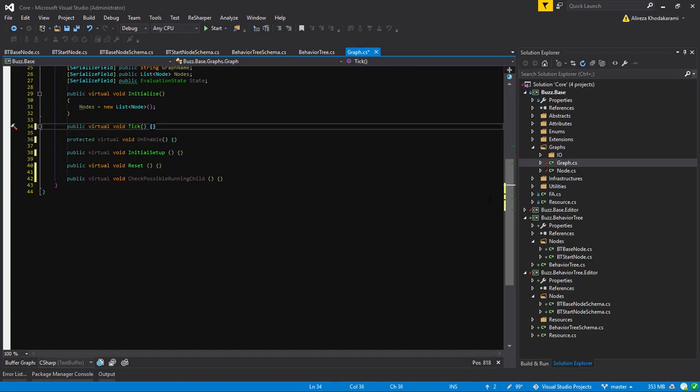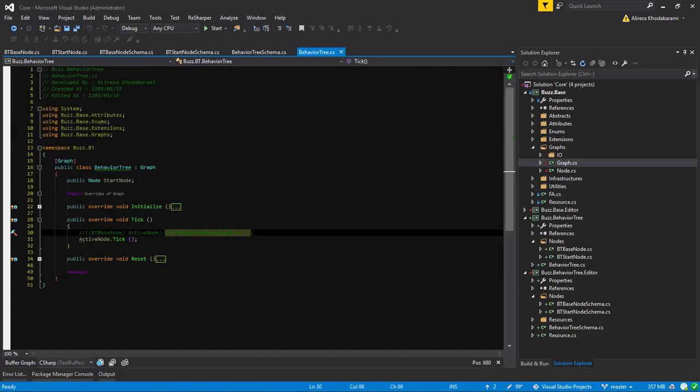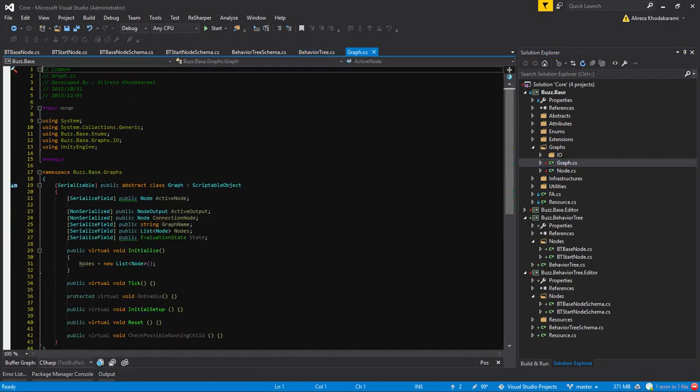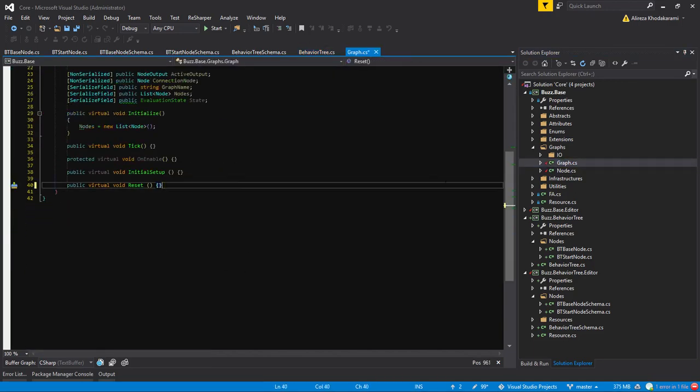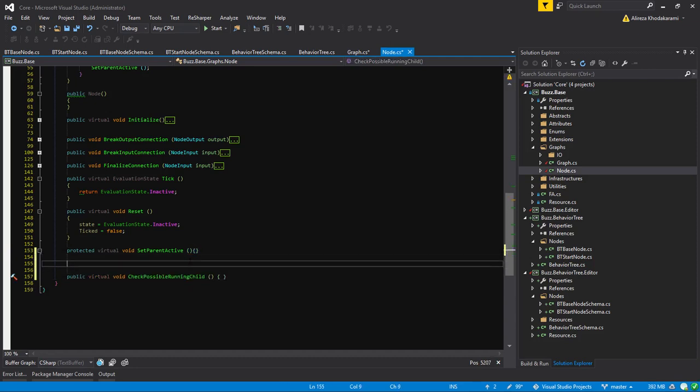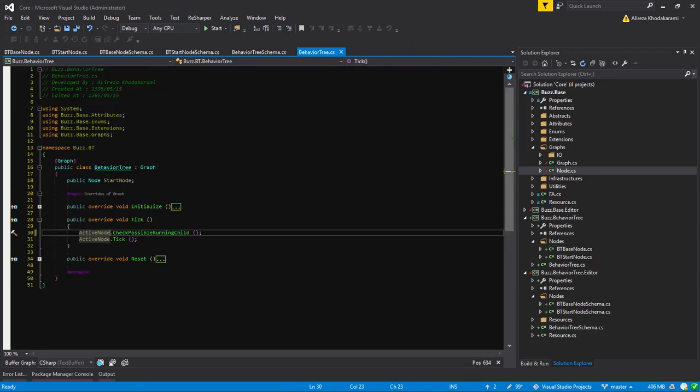That's a habit. Okay. So now if I uncomment this guy and remove this cast, it should work. And I totally forgot that it shouldn't sit on the graph. It should sit on the node. There we go. So I just decided to have that there, and now I can comment this guy.